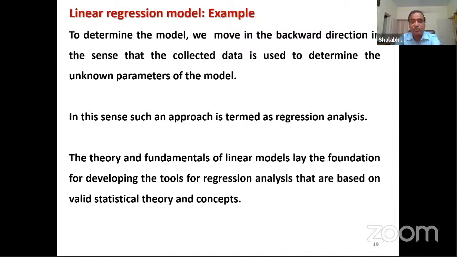Right? So similarly, when we are talking about the model, that means we are interested in the estimation of the parameters. That means we want to know the values of the parameters. So in this case, for example, the parameters are beta 1, beta 2, beta k, right? So now we want to find out the values of these parameters on the basis of the statistical laws.